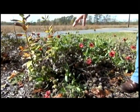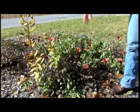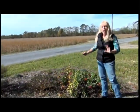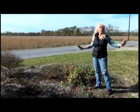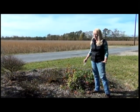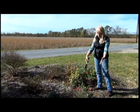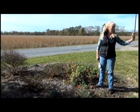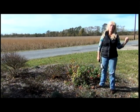Now these guys over here, they're going to die back in the ground. This is the Indian blanket flower, and the lilies, these are going to die back to the ground too. But I will have enough green in the garden so that even in the middle of the nastiest weather, if I don't have any snow cover, I'll have something that's really, really pretty. You know, we did have that hurricane, and I have some things over here that I want to show you.